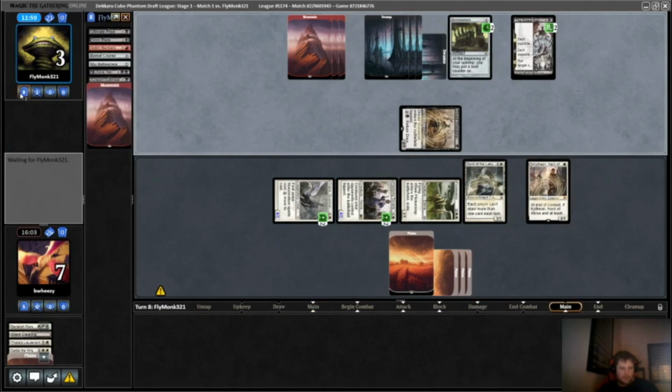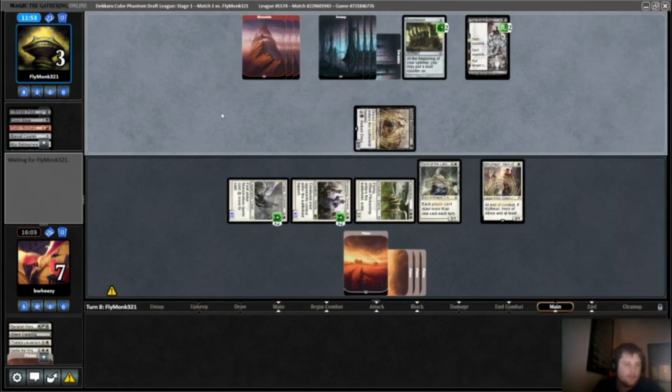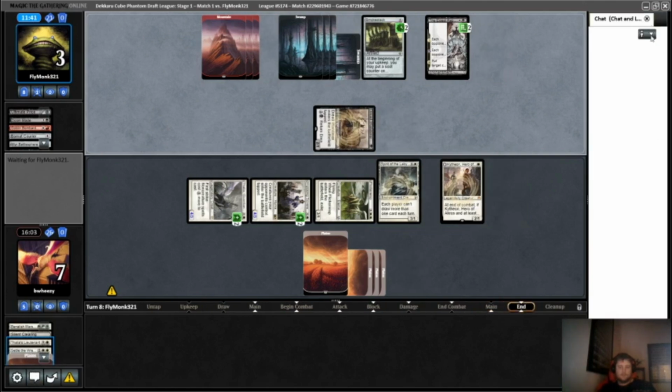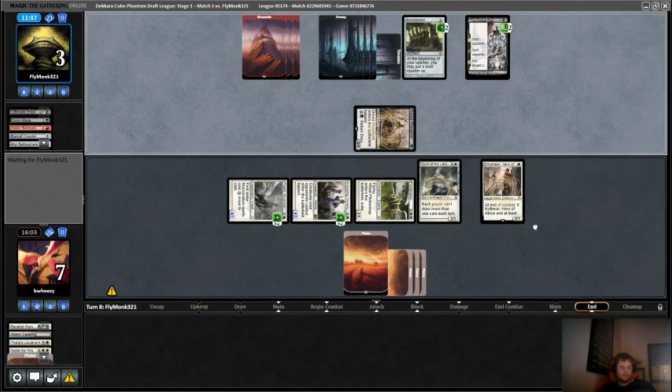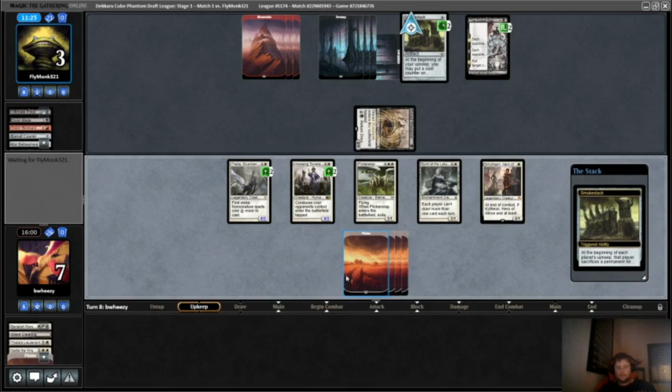Why are we still here, broski? Why are we still here? Are they trying to chat to me? No. Fly Monk 3, 2, 1. Okay. Yep, you lose. I think if I chat to them, it'll just piss them off more. Well, this is a PC viewing, so I shouldn't say that. Come on, dude, for real, man. What the hell? Just scoop it up. Is this guy for real?